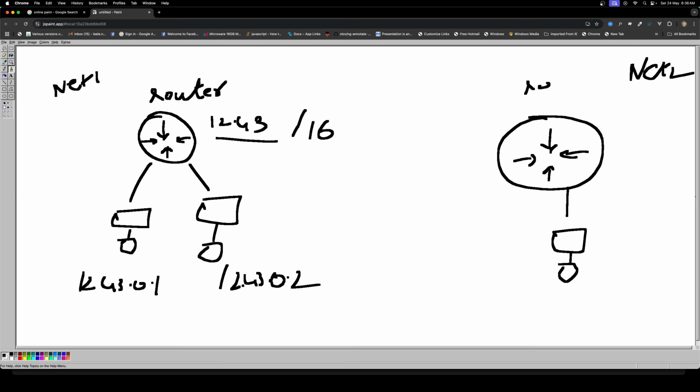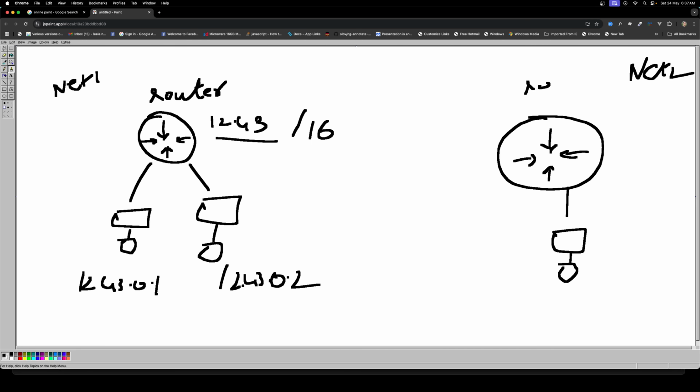The device with that IP will respond with its MAC address, which is like a unique ID for devices on the same network. Think of it as a device fingerprint, but only used within its local network. So the device communicates with the router in the same network using this MAC address. Once the sender gets the MAC address, it sends the packet directly to the device using switches, which are like traffic directors within the network.